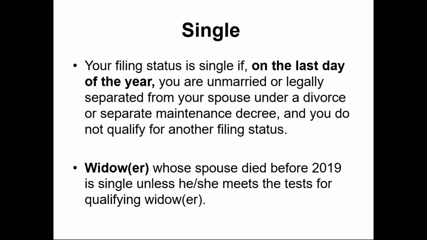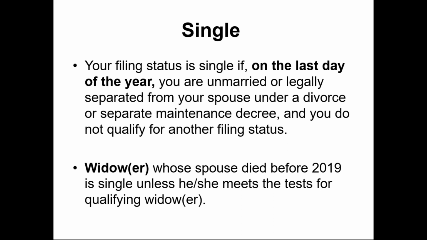Now, you may have people who say, you ask about their filing status and you say, just wanted to ask, do you have a spouse? Well, unfortunately, my spouse died. I'm so sorry to hear that. When did your spouse die? 1973. All right, if you're a widow or widower and your spouse died before 2019, you're most likely going to be single, unless we have another special exception to qualify you for.